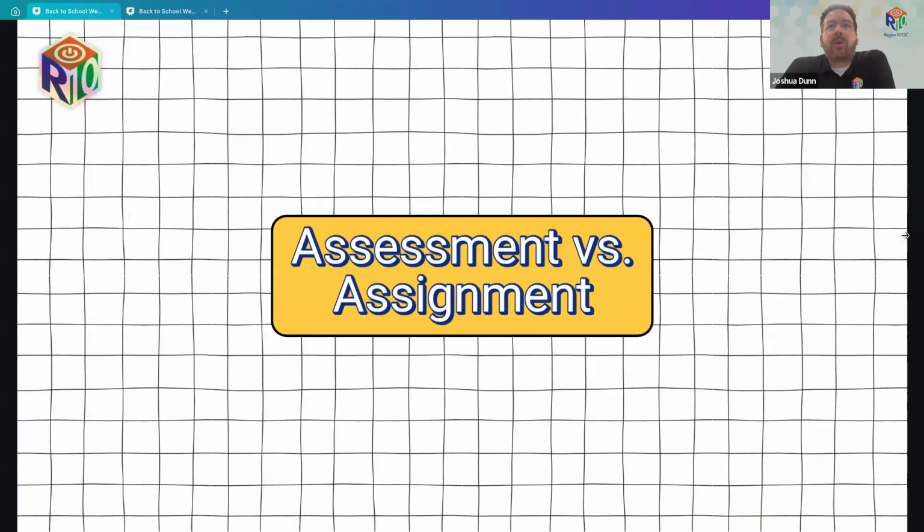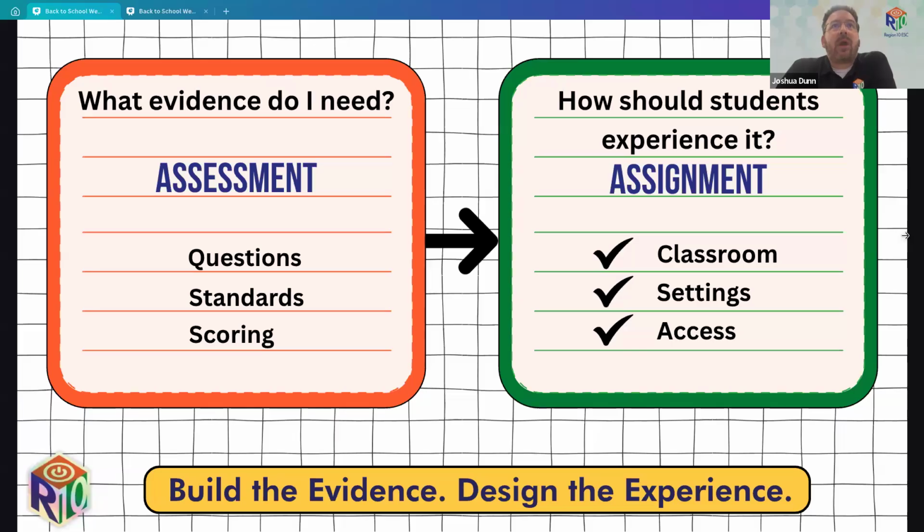So digging a little bit deeper, when we get into TEKSbank Classroom, there are oftentimes, and I know I'm guilty of it too, when I'm looking at building things out. In TEKSbank Classroom, they call it an assignment, but we often call it an assessment. So what's the difference between the two of them? Honestly, you can use those terms interchangeably, and that's okay, but they actually represent two different sets of decisions. They ultimately work together, and it does get a little confusing. So please stay with me because we'll dig into this in the next couple of slides.